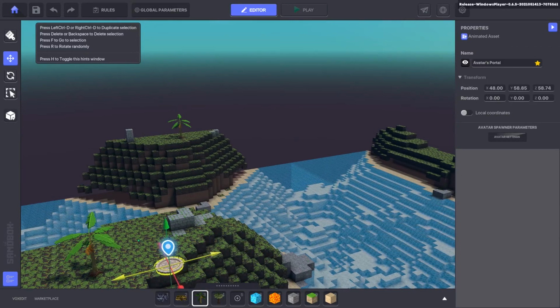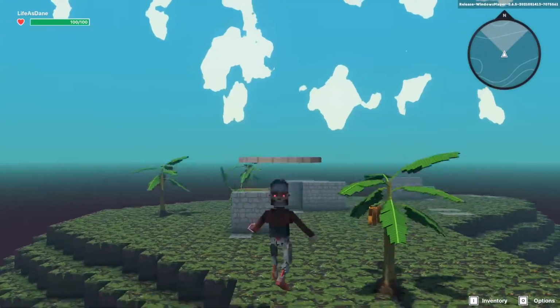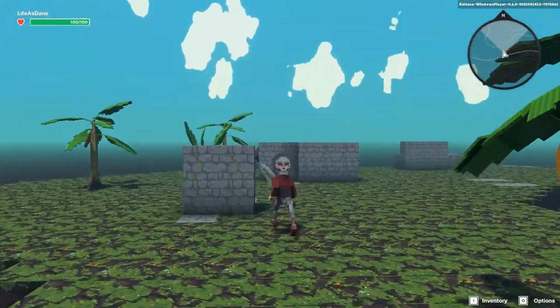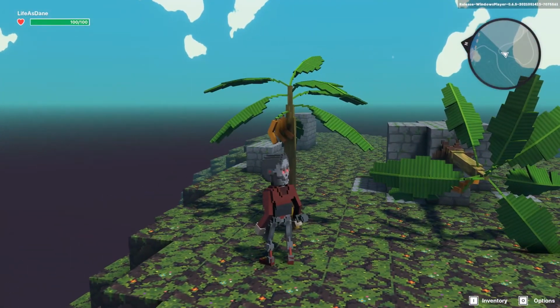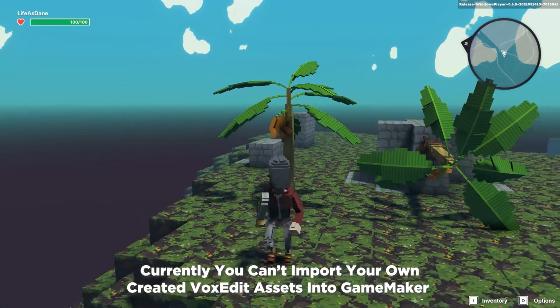And you could have this drop right in the middle of the air. You don't have to have this perfectly on the ground like I keep doing. See? Boom. There's our trees. So you can see, it's pretty awesome. And these are the items that you can create yourself. You can go in voxel editor, you can make these.